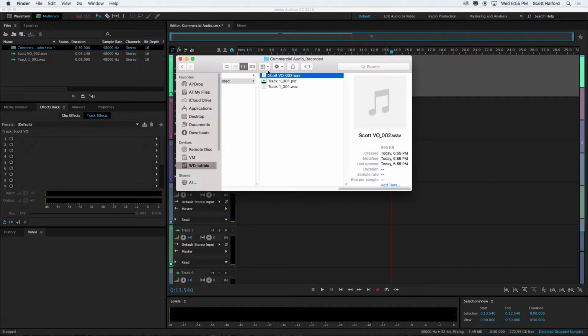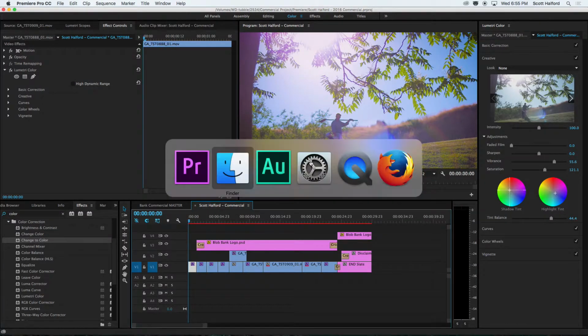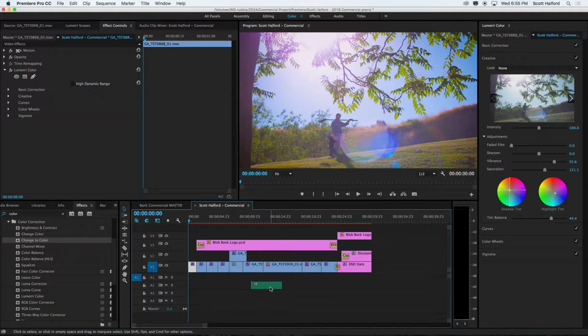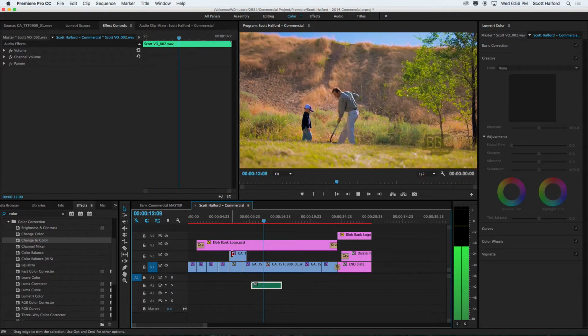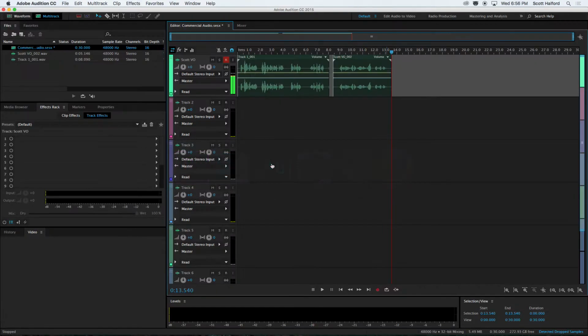Now at this point I could, if I wanted, go over to Premiere and then just drop this straight into Premiere like that. Blam. From Finder, you can just drop them straight down onto the timeline, and it imports it into the project. And I can time this so that this is a test of the Scott VO name track. Okay. So just for fun, let's try making a sound effect.